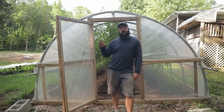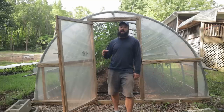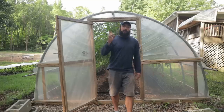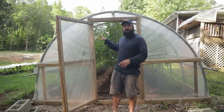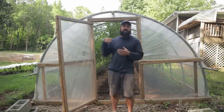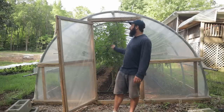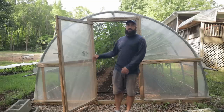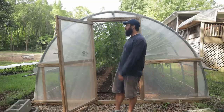The other option for making tunnels is using top rail, which is galvanized metal — it lasts forever, but you do need some sort of bender for that. At the time I was being cheap and didn't want to pay for the bender, so I used conduit. One thing about using PVC is that it will react with the polyethylene greenhouse plastic, so what you have to do is either cover it with tape or paint it. I just used duct tape, so after I built the hoops, I covered the entire top surface with duct tape. This greenhouse plastic is the standard 6-mil greenhouse plastic. It's supposed to last 4 years, and so far it's been holding up pretty well.